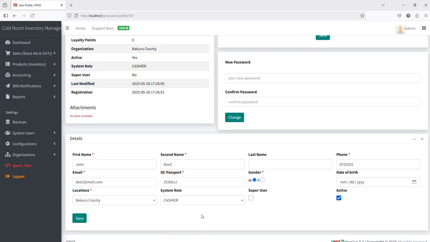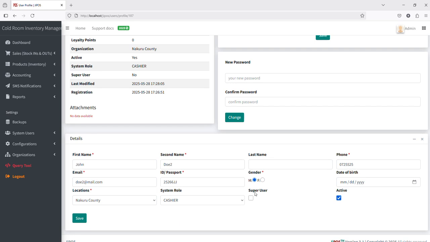Now, for admins, that is at the gain offices, their account will be mapped to cold room inventory. That is like the umbrella organization in the system itself, so that they're not tied to a specific county, and that gives them a leeway to see and retrieve data per given county. So at the county level, they must be mapped to their respective county.